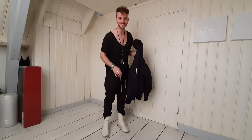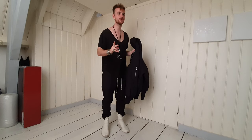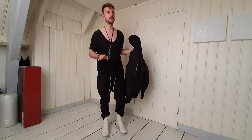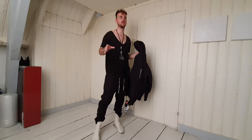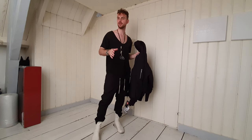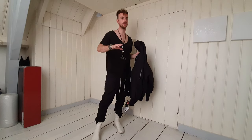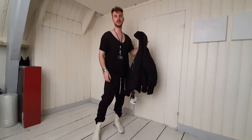So, in other news, the Rick Owens Maximal runners, I'm not going to keep. I've got two sneakers on my wish list right now, and I won't say what they are yet, because if I get them in, then I can tell you. I don't want to ruin my chances on it. Nothing personal, but I don't want to ruin my chances. I have a big plan for that. I didn't buy anything yet, but yeah, that's still it. So that's my recycling plan, basically.